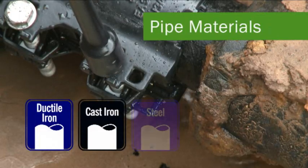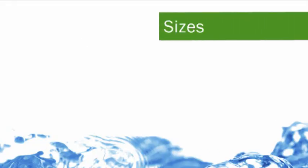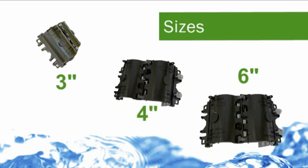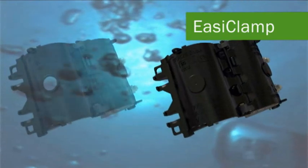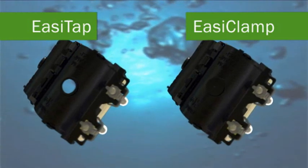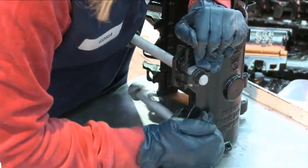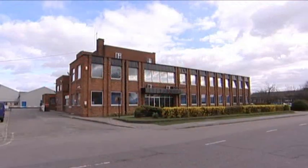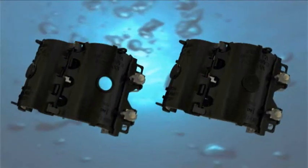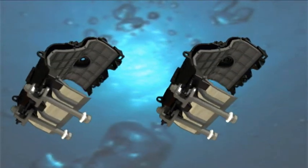Easy Clamp and Easy Tap fit a wide range of different pipe materials, available in sizes 3 inch, 4 inch, and 6 inch, and they are PN 16 rated. Easy Clamp is the perfect solution for pipe repairs, while the Easy Tap option allows for the replacement or installation of service pipe connections. The Easy Range is designed, manufactured, and assembled at Viking Johnson's UK site in Hitchin. Clamp down on safety, cost, and pipe repair with the Remote Easy Clamp and Easy Tap — a rapid, safer solution for pipe repair and tapping.